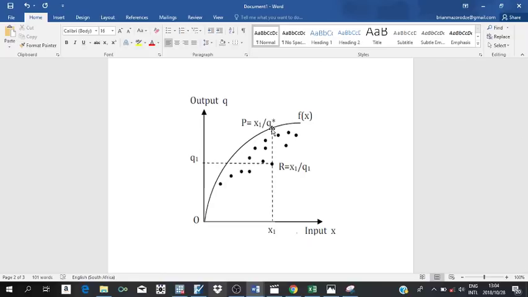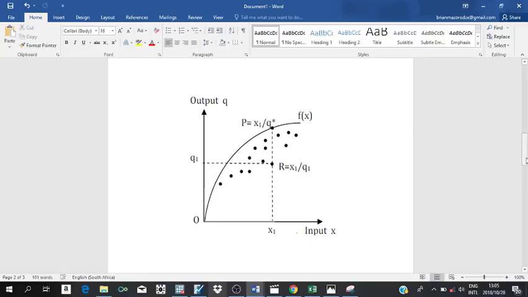Now we call this output-oriented technical efficiency, because our inputs are held constant and we have managed to increase our output. The other route is to go in this direction until the producer is operating at the production possibility frontier, the maximum best practice. If the producer is now at this point, we can consider him or her technically efficient. But if you check here, this producer has not increased output, but has managed to reduce the quantity of inputs being used from X1 to maybe X0 or X star at this point. So there is a significant reduction in the inputs used, but output has been held constant. This is what we call input-oriented technical efficiency.